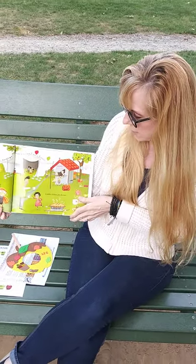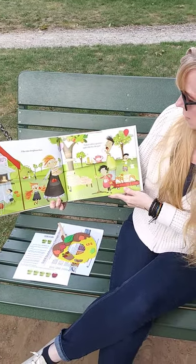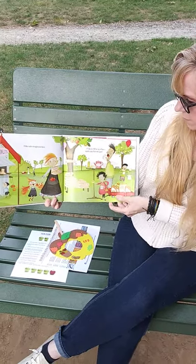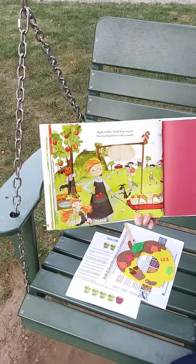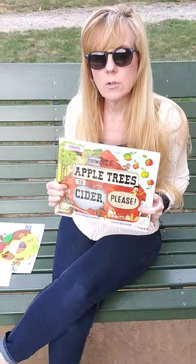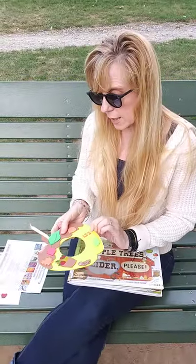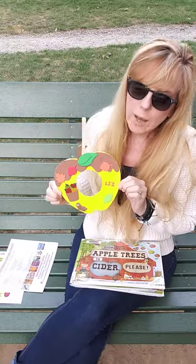Cobbler, fritters, pie — but I like cider doughnuts best. Gulp it cold or sip it hot, apple cider hits the spot. Apple smiles — so glad we stayed, now we know how cider's made. And the squirrel is even enjoying a glass of cider in a hot apple cider mug. You can check out this book at www.oakmontlibrary.org. You can stop by our lobby Monday through Friday between 10 and 2 and pick up a kit to make this cute little caramel apple craft.